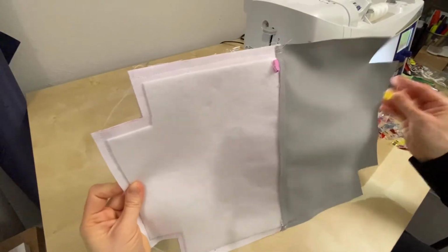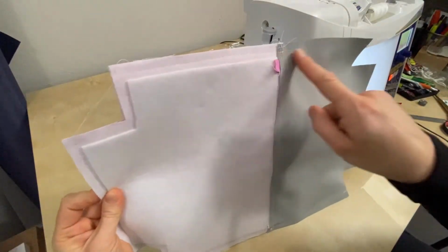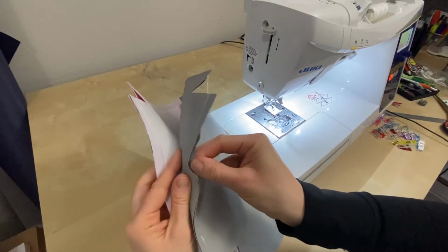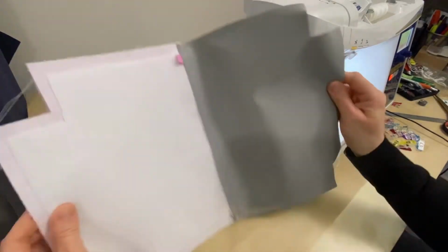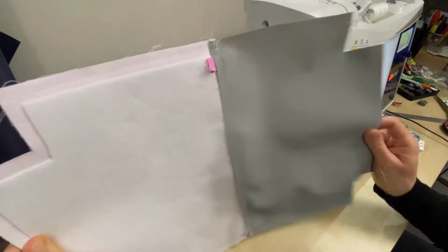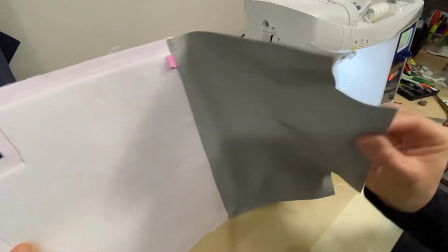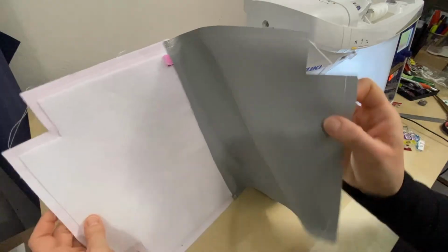So you can see we've now got our seams sewn all the way around, leaving that nice opening there at the bottom that we will turn our bag through when we are done. The next step that we need to do, the last thing before turning the bag and closing up the bottom, is to box our corners.